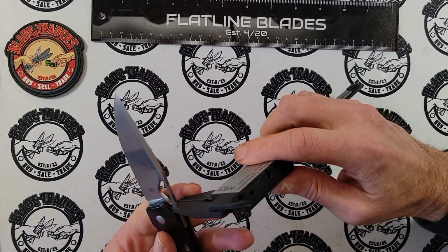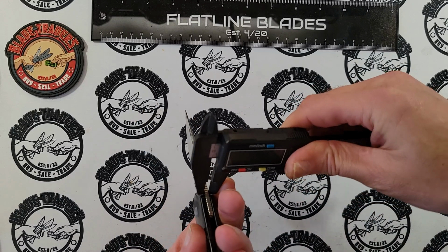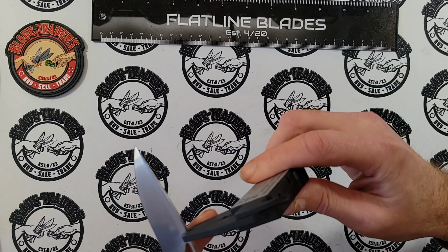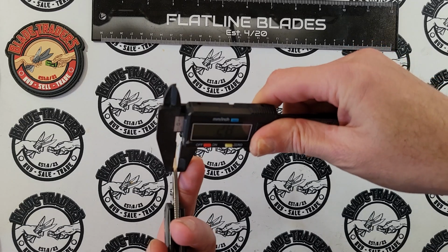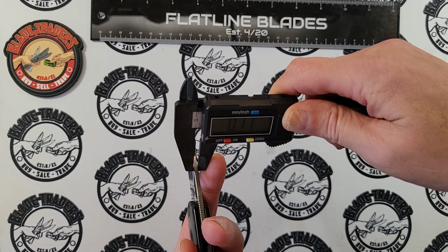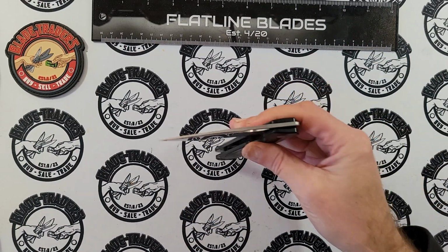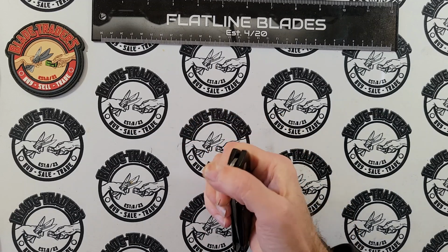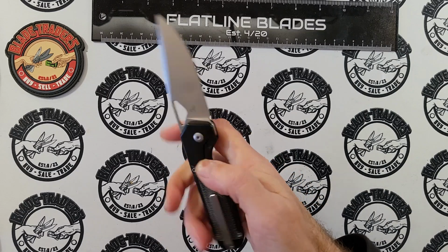Blade stock thickness. Whoa. You go in there. That almost looks too thin. Let me come down here. Let's see if I'm getting some kind of weird wrong reading here. Well, 2.8 millimeters, which would be about 0.11 inches. It launches out of there. I really love this thing.